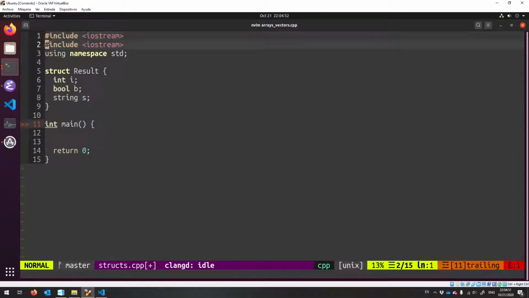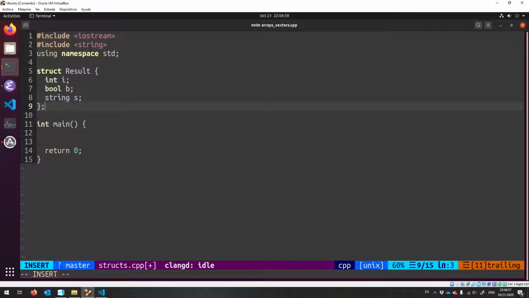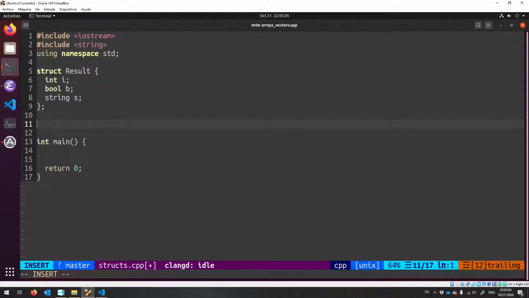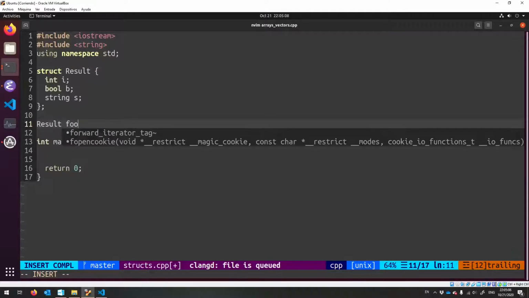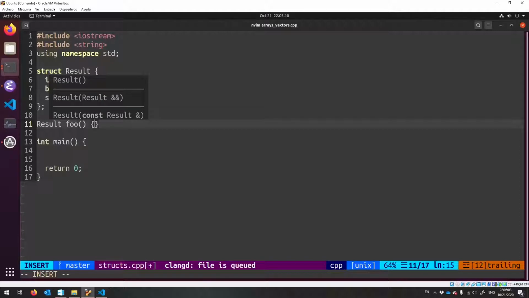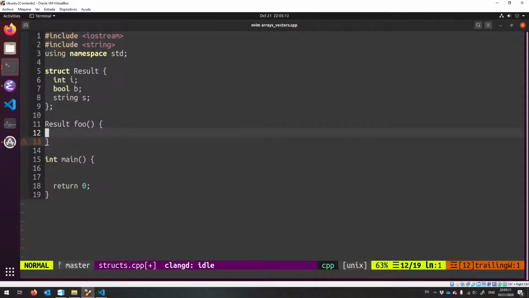And if I want to do that, I'm going to have to include the string library so we can use strings. Don't forget that semicolon, very important. And yeah, these are all just fields, so I can make a function that returns a result. And it returns multiple things at a time by just packaging them inside of a result. Result is a brand new type that I get to use.